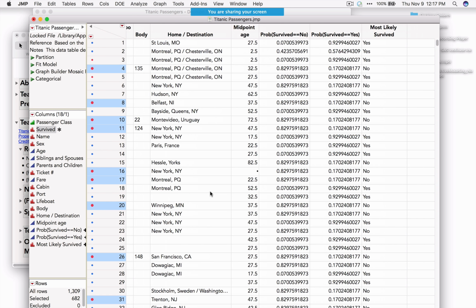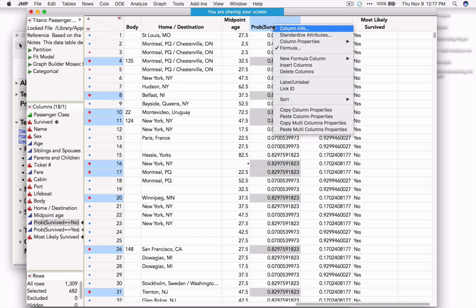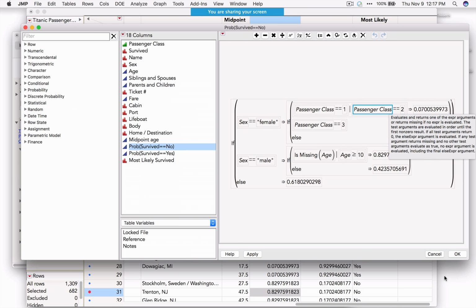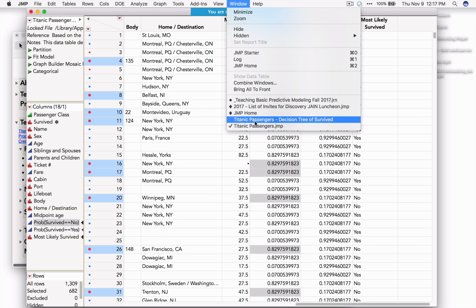I've got probability survived, no, yes, and most likely survived. If I right-click on this, this is a stored formula, then we can see that logic statement. If sex equals female and passenger class is first or second, this is the rate. So this model is only capable of predicting a few values. Let me go back to that window.